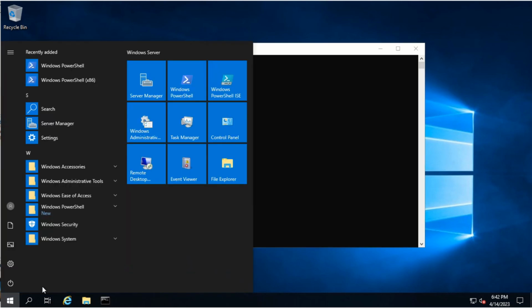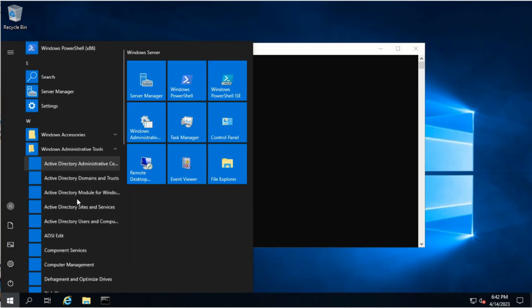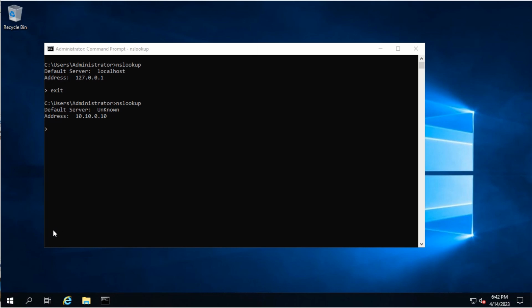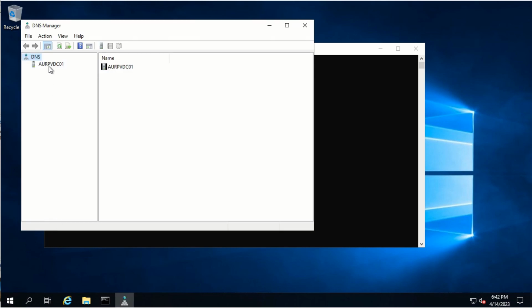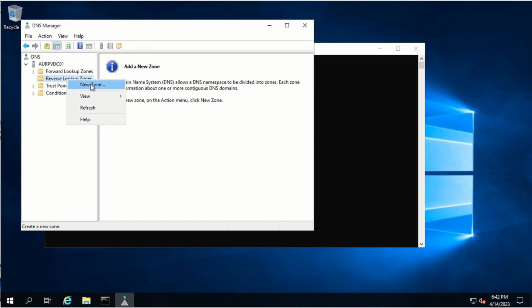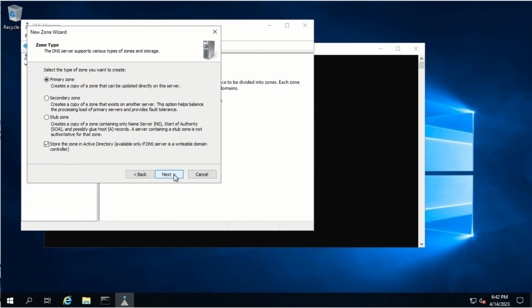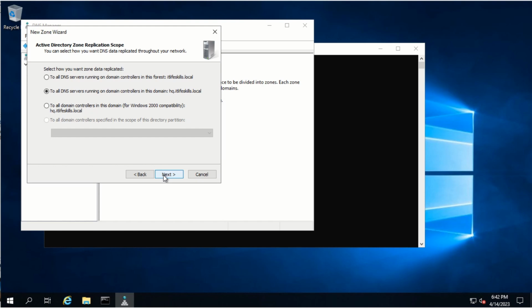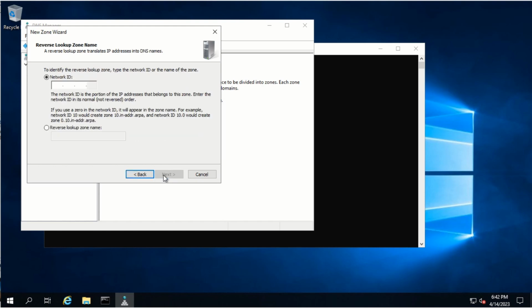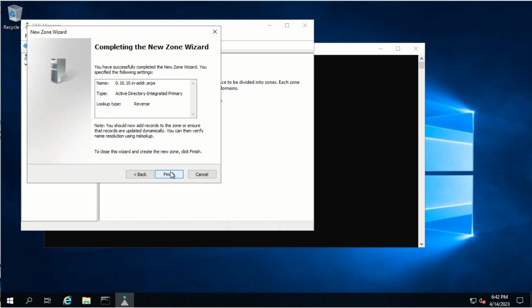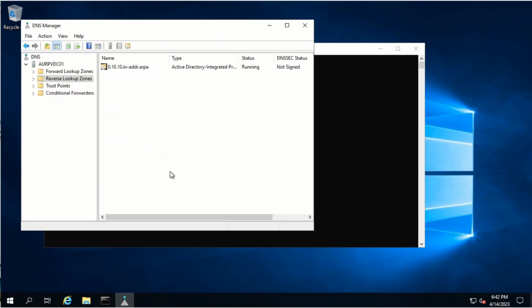Let's open DNS Manager. Click on Windows Administrative Tools and click on DNS. Now we need to create the reverse lookup zone. So click New Zone, click Next, and click Next, and click Next, and click Next. Here we type in 10.10.0 and click Next, and click Next, and click Finish.